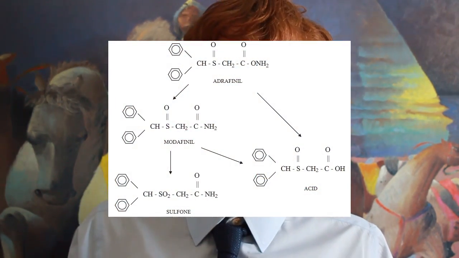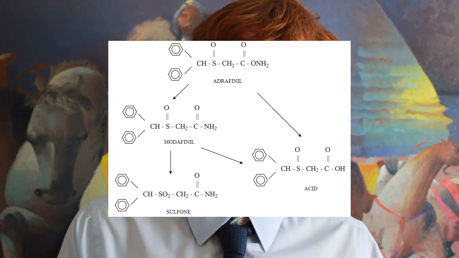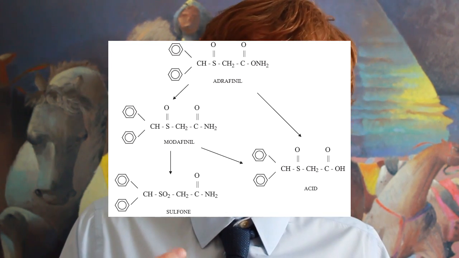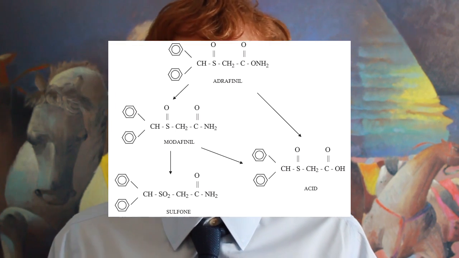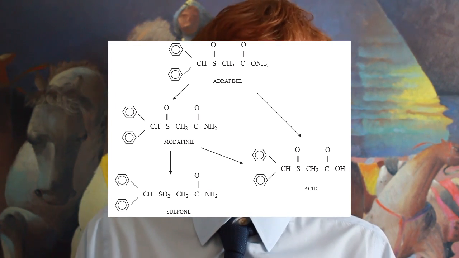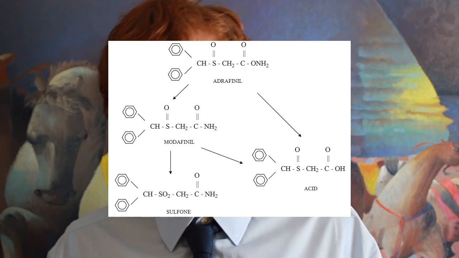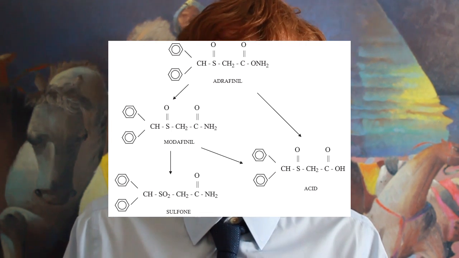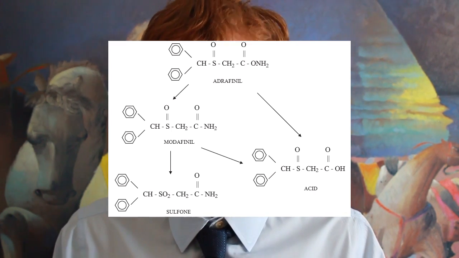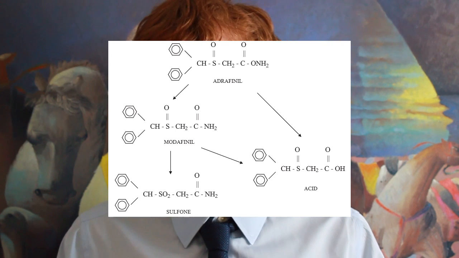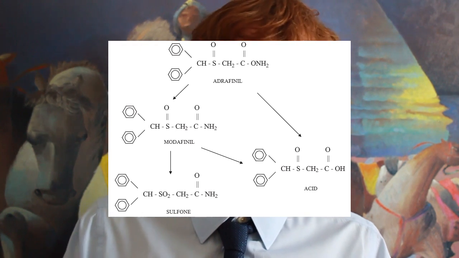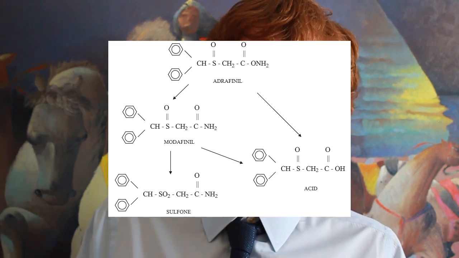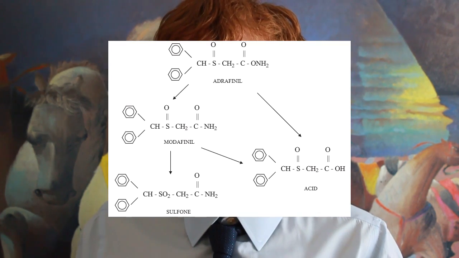Reconsidering this chart now that we know what each one of these compounds does, let's take it from the top. We start with adrafinil. It is metabolized into one of two things. Modafinil, which is responsible for the effects which we're trying to get. And number two, modafinil acid, which is an inactive compound which, as far as we can tell, doesn't do anything. What happens from here? Well, it just proceeds down the regular modafinil metabolism pathway. Modafinil is then metabolized again into either modafinil acid or modafinil sulfone, both of which are inactive compounds, which are eliminated from the body.